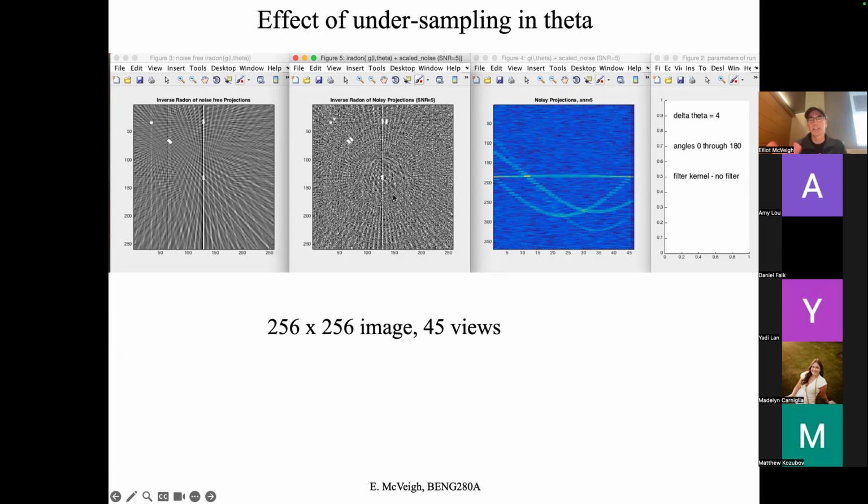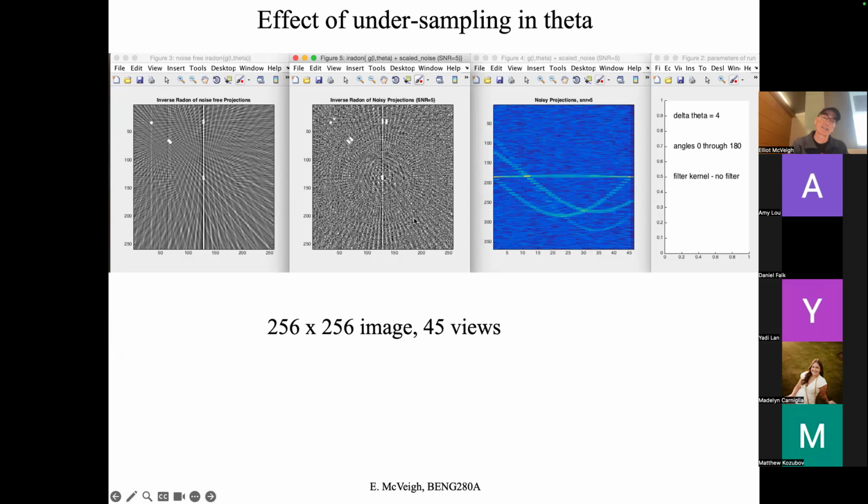And you can use it to get an idea of how the images basically fall short when you don't have enough projections. So you can just use the simulation and say, well, I'm going to do a 256 squared image. Let me do 45 views sampling 180 degrees, but it's just 45 of them, right? And the noiseless picture comes out like this. If you add noise to the raw data, it comes out like this.